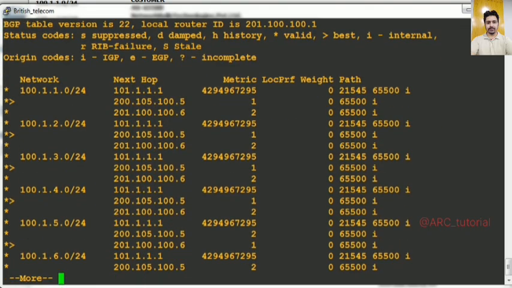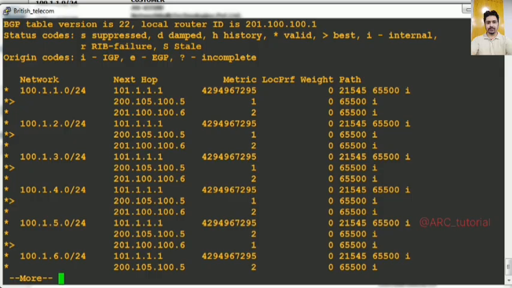I mean, it has also started to receive these prefixes coming from Sprint as well. Is not it? So of course its best path will not be via Sprint.